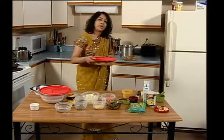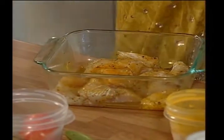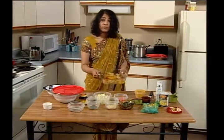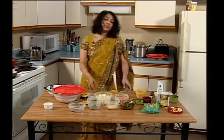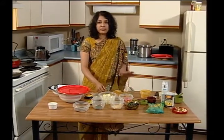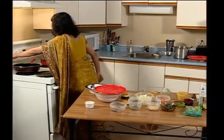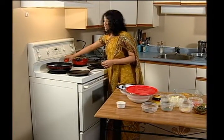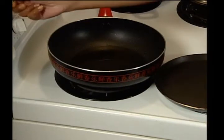And I have pre-marinated my basa here. These have been marinated for around 2 hours. We are going to shallow fry the marinated fish, and for that we can heat oil in a pan. So I have some oil in there already. I'm just going to heat it up.